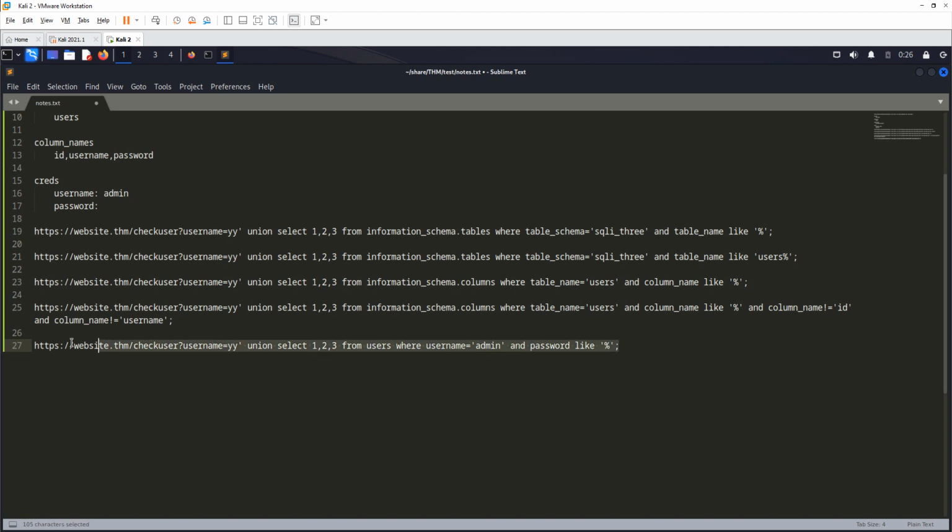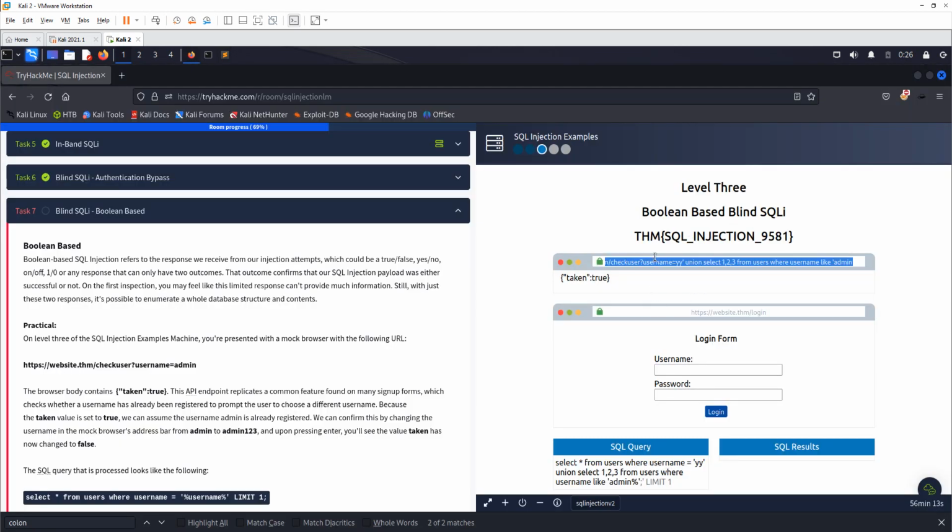So now we're trying to fuzz the password. Let's do that. Okay, so it's true here. So if we put a, it means the password doesn't start with a. I know the password is an integer, so they are numbers. So we're just going to save ourselves some time and not go through the alphabet.